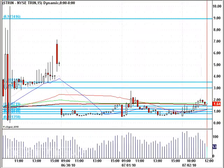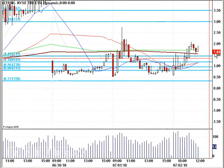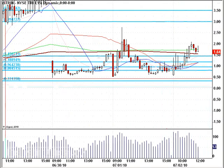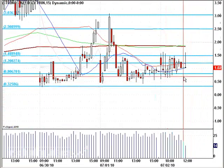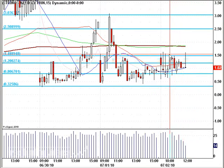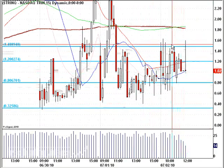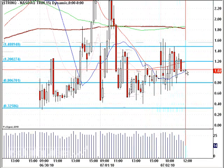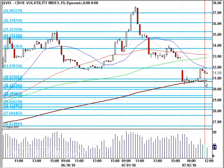The market internals, let me grab these. 1.64 is nicely and solidly bearish, typically for the trend, and the trend Q 1.02 very nicely in the consolidation area, and look at this symmetrical triangle forming. So this is definitely something to note. Typically we'll get a pop one way or the other out of this, and what I'm looking for is VIX confirmation as we hold up beautifully at support.